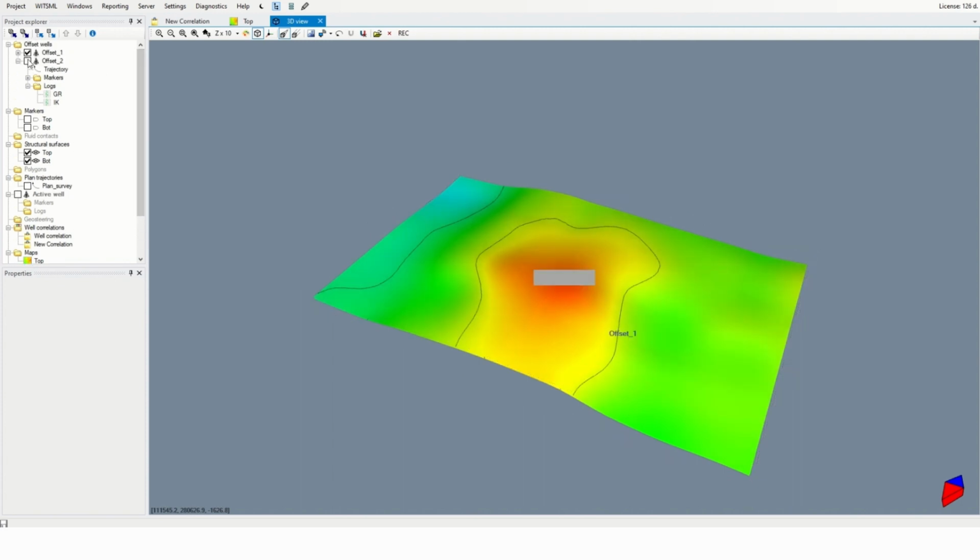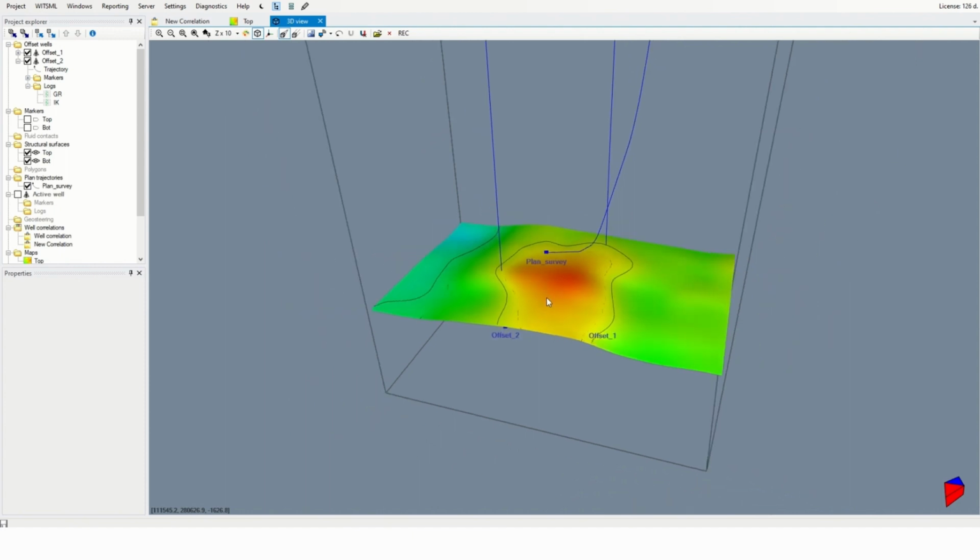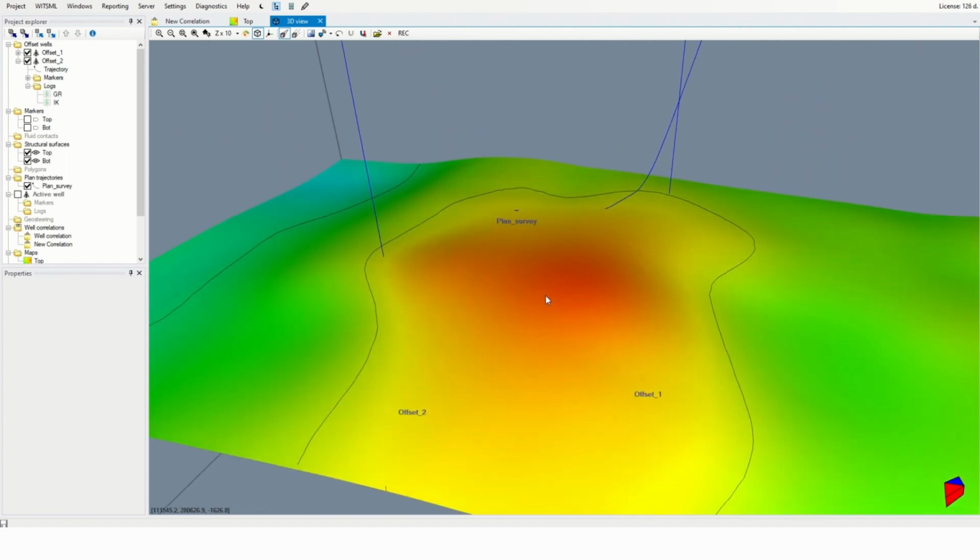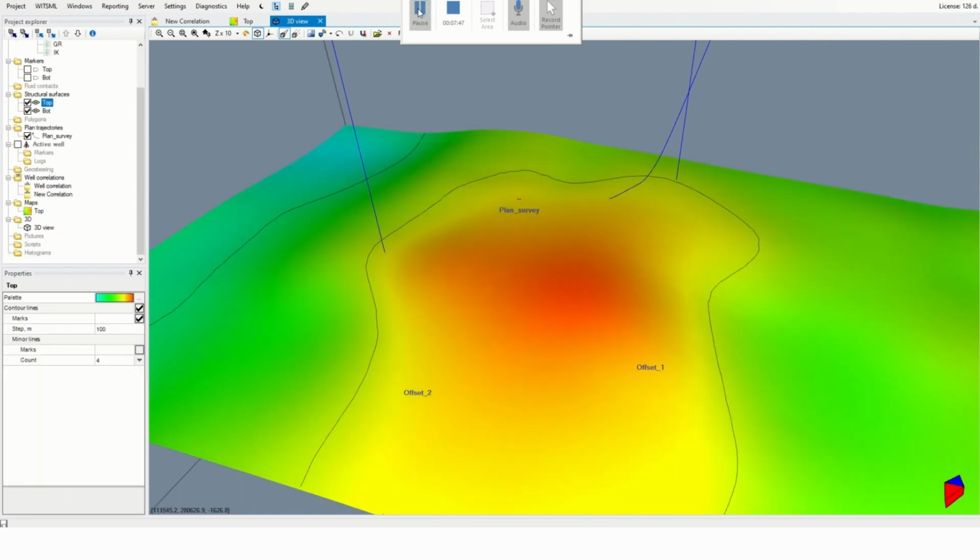I guess it's just a matter of changing the step for the ISO lines. Okay. Yeah, let me. Just 1 minute.